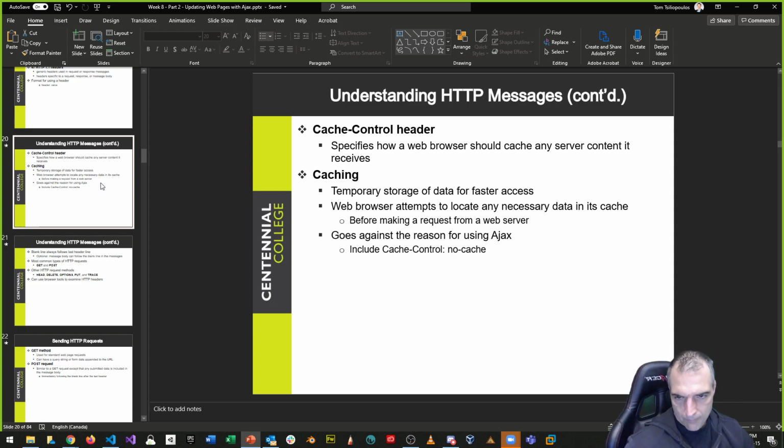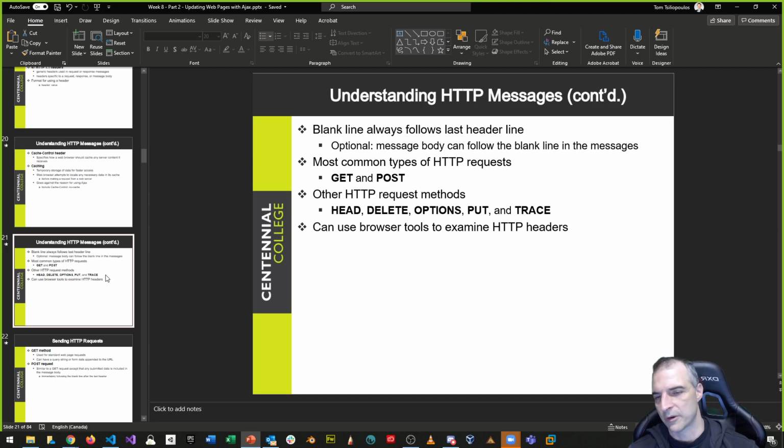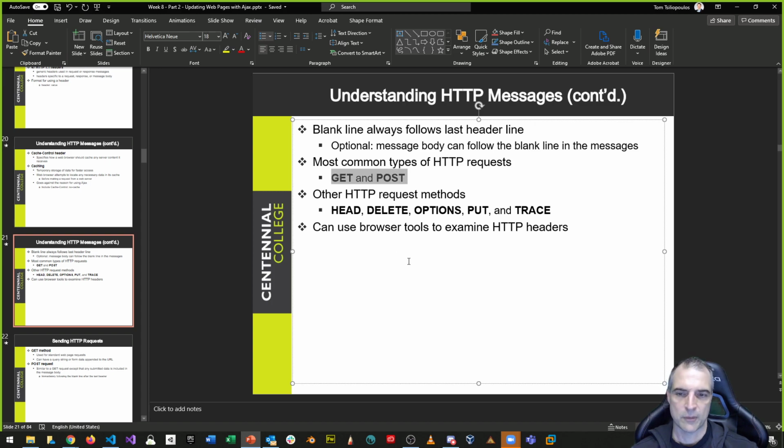I'm going to skip by this because it's a lot of stuff. I want to get to the coding part, but I need to explain some of this so that you understand what it means. The most common HTTP requests are GET and POST, and you should have seen this already in HTML 101 with whoever you did your first Web Fundamentals class with. GET and POST seem to be blurred when it comes to making requests to the server. You don't know what the difference is between GET and POST.